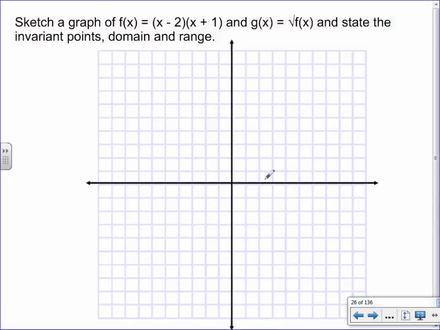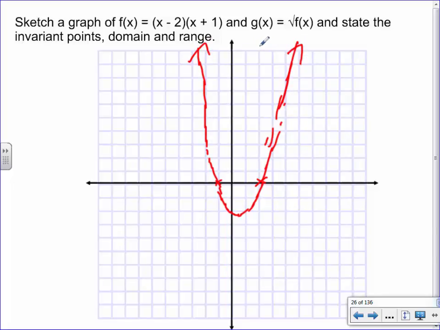Let's sketch the graph of what's a quadratic graph, and let's talk about what would happen if we were to square root that graph. So, x minus 2, x plus 1 as a square root graph, that would have an intercept over here at 2, an intercept over here at negative 1. It's probably going to look roughly, I mean, I don't need to have the exact picture, but it's probably going to look roughly like this. There. It's not bad.